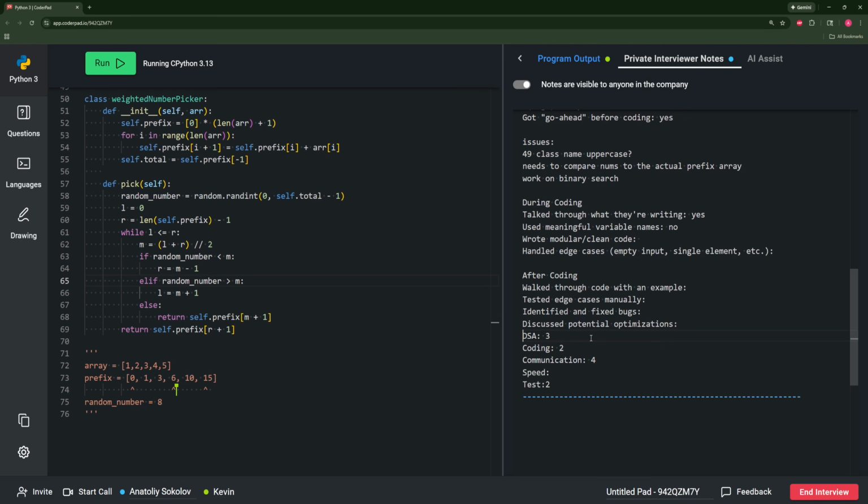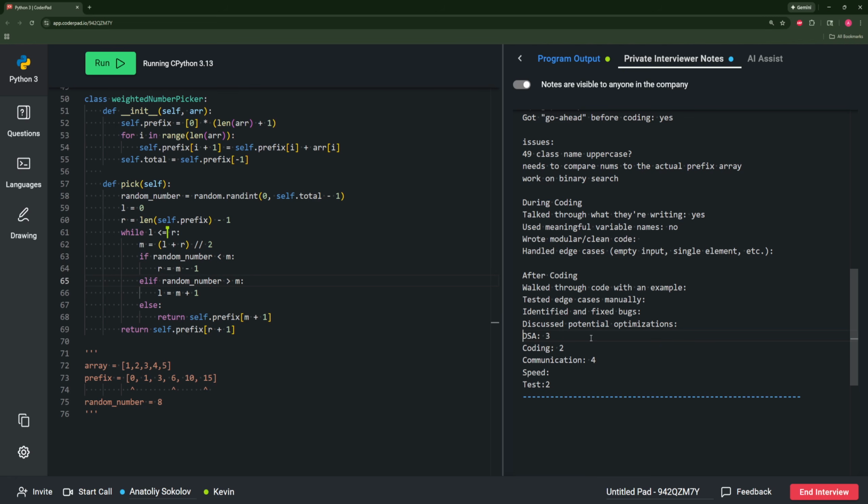Let's keep going. So we would get 6. And then that's too small. So at this point, L and R are both going to be at 6, and then it's going to be too small. We're going to run forever. And then L is going to be equal to R, so M is going to be 3 plus 3 divided by 2, which is 3.